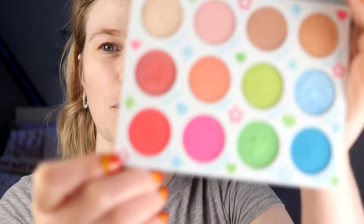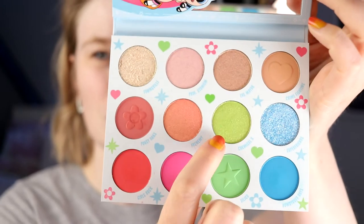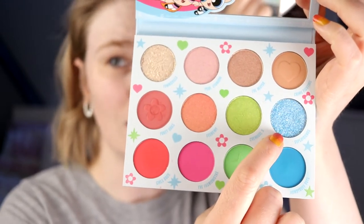I don't even know what I want to do with this. Maybe you want to see a close-up — so it looks like this. I'm really wanting to use this green, but I don't know if I want to do a full green look. This blue I think is pressed glitter because it's not intended for the eye area. I have no idea what I want to do, but I think I'll start with this neutral shade in my crease.